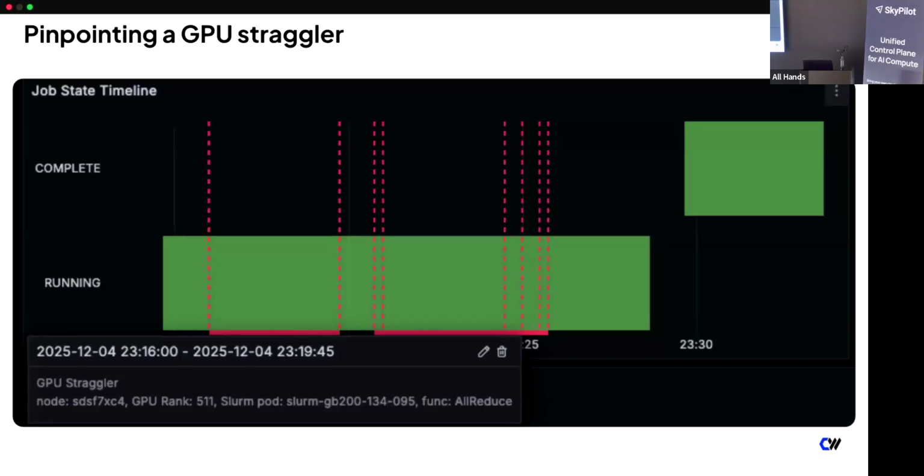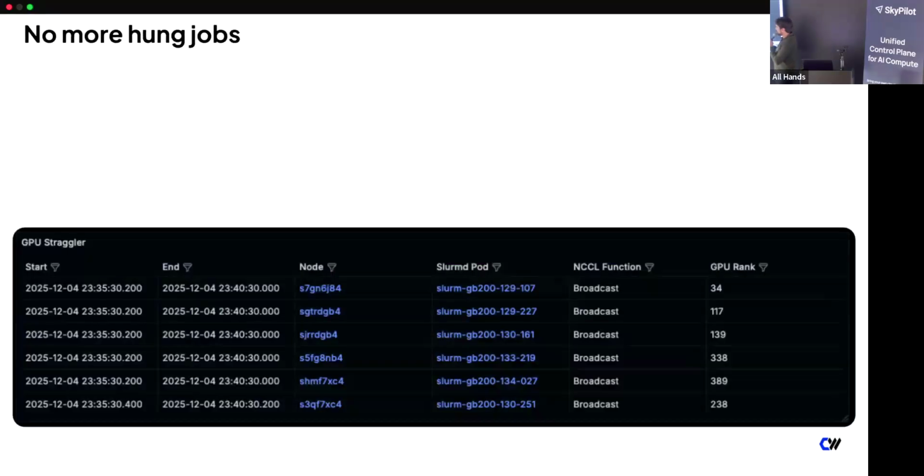So in a 512 GPU job, GPU 511 is bad. And as the infra person, I have to go fix it or just tell CoreWeave, yes, please replace this node for me. This is what the table would look like with more information on it. Here we artificially produced a bunch of hungs. You would never see this in real life. But I can quickly go to the node that is having the issue, or the Slurm pod specifically. So this is a Kubernetes pod that is running Slurm.